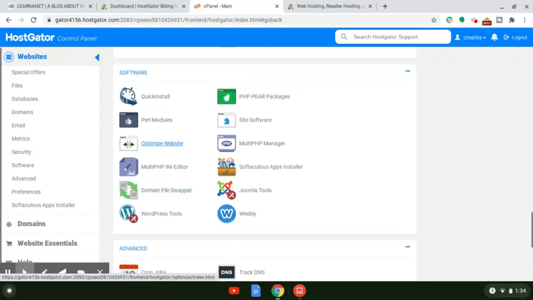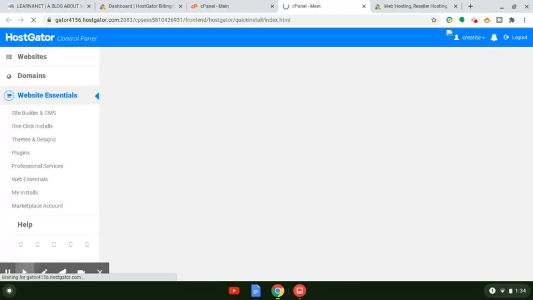Now, to install WordPress on a domain name itself, you can click on where it says Quick Install. That's one way of doing it. And the very next page, guys, is going to give you the option of installing WordPress on it. So I'm going to let that load right now, guys, and we will be on our way to installing WordPress on the actual domain name itself.